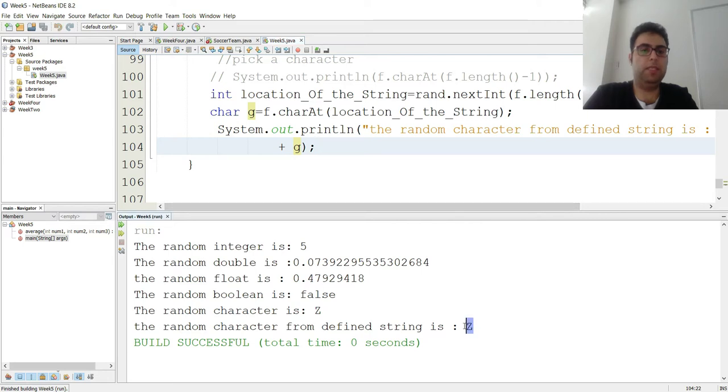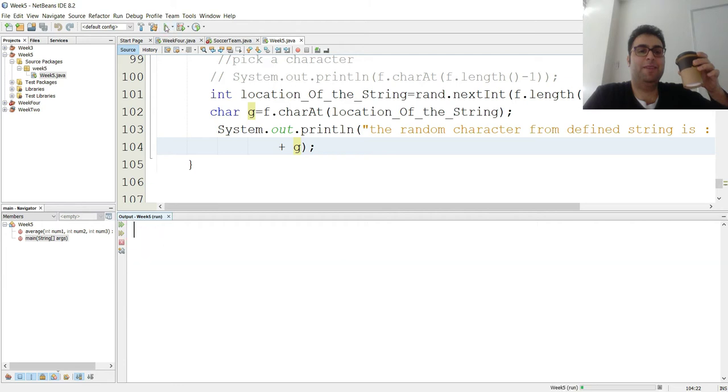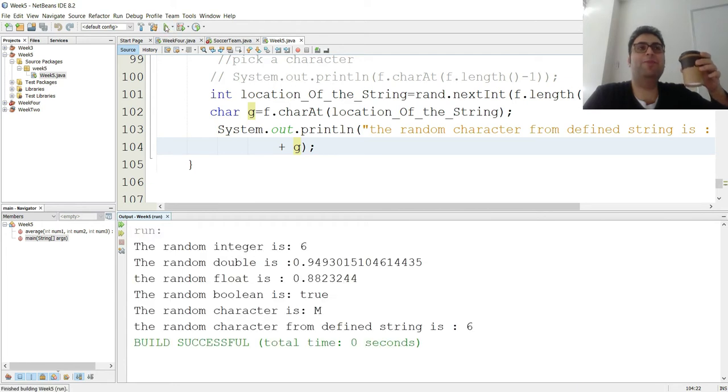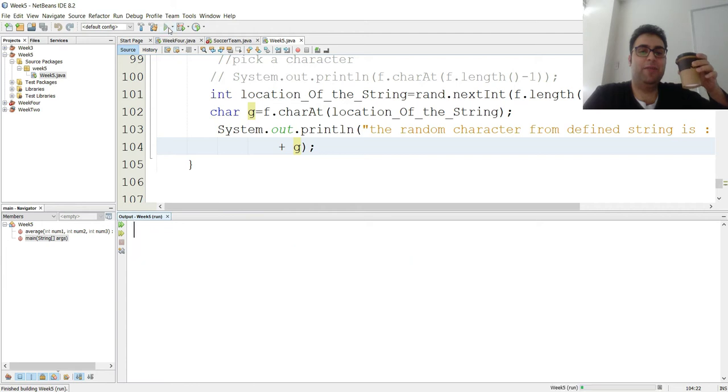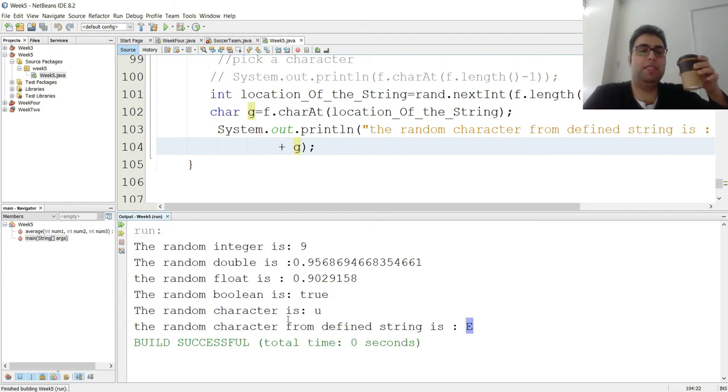So this time I get Z. Oh, that's really random. Both the ASCII and my string system actually generate the same thing, right? Butterfly effect. No, that was really random though. I think if you do it 10 times, you're not gonna get it. That was interesting. Here we go. So this is text from the list. This is converted from the ASCII.